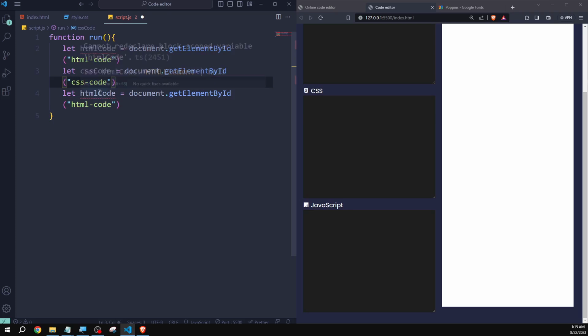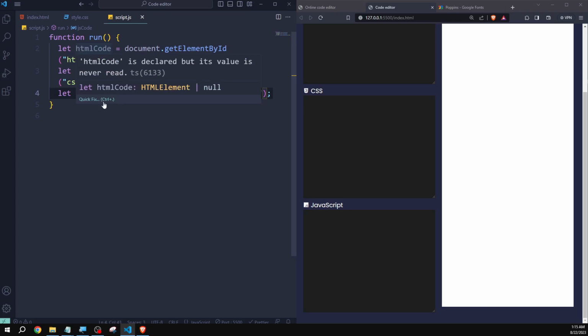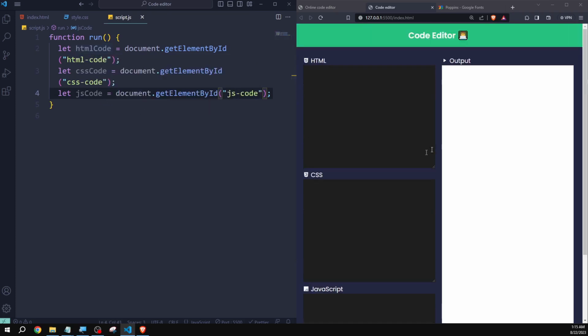And for our JavaScript, we have to take a different variable, and it will be jsCode, and the ID will be different, jsCode. That's it. Now after taking all 3 text areas, we have to target our output also, because depending on these values, we will preview our output here. So we have to take the output as well.